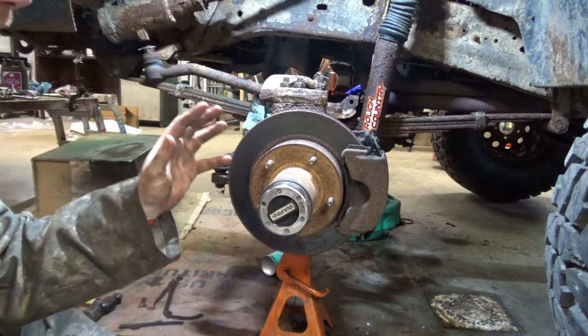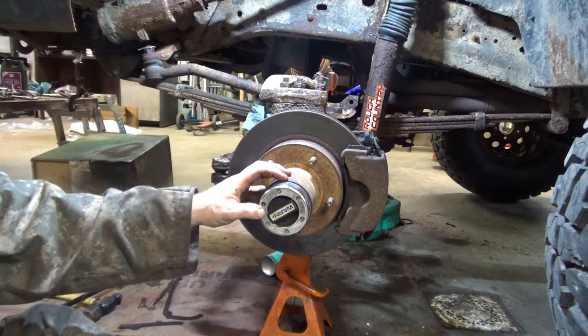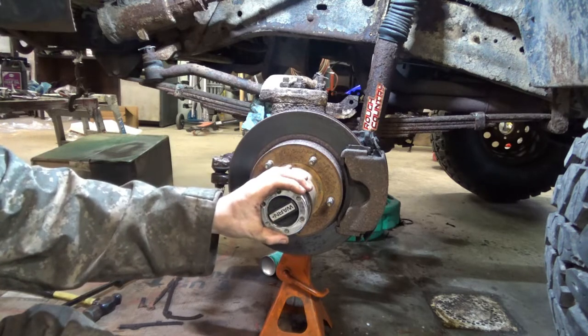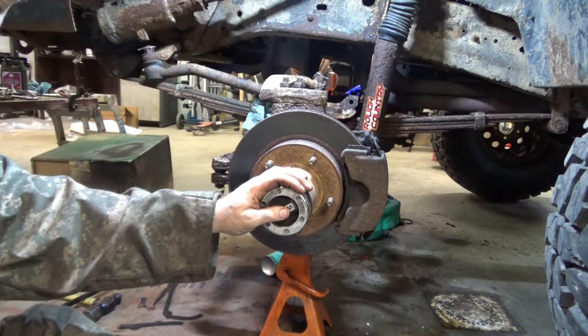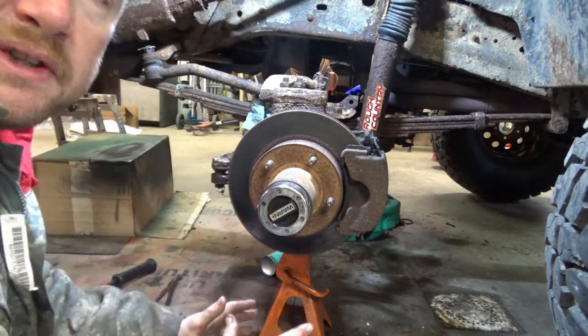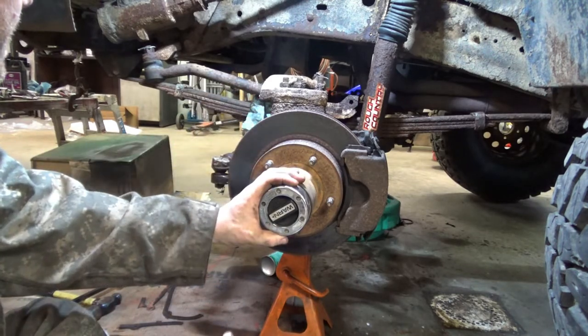So if you have a newer Dodge Ram Charger, all the way up to like a 93 Dodge Ram pickup, you won't have this hub. You'll have a center axle disconnect. This does not have that, so there'll be a few more steps, but once we get to the carrier portion, everything's going to be about exactly the same. So I'm going to go ahead and disassemble this hub.